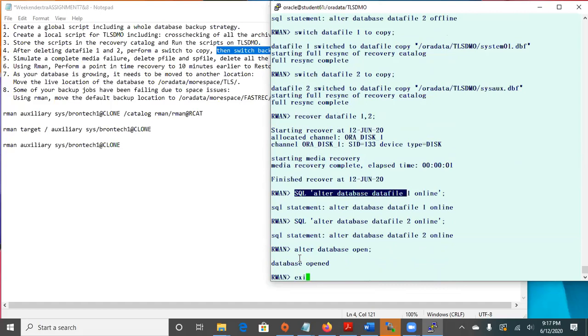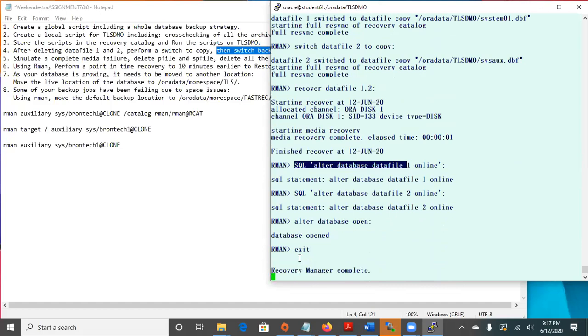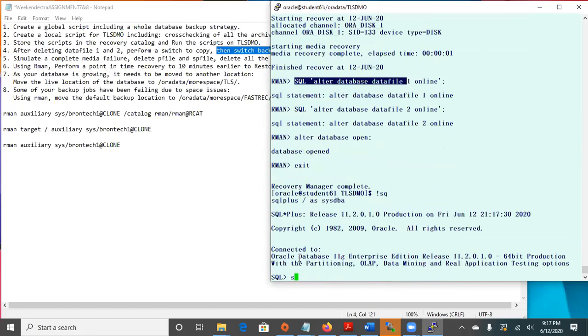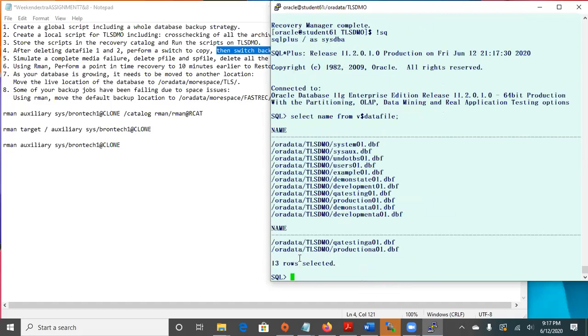Okay, now let's go back to SQL. Select name from v$datafile. You see, it's back to normal. Does it make sense?